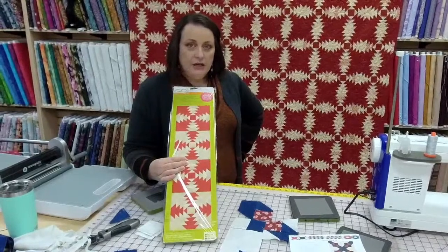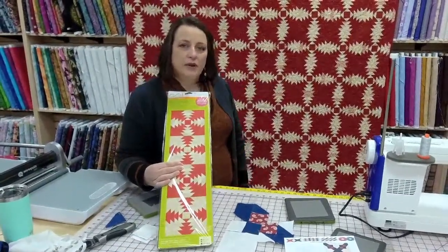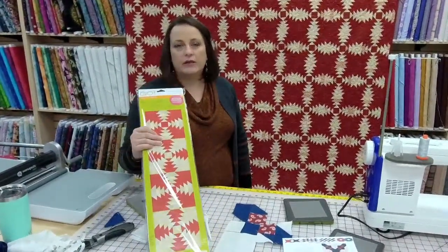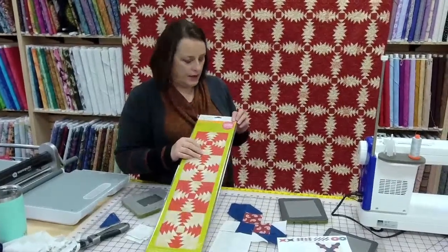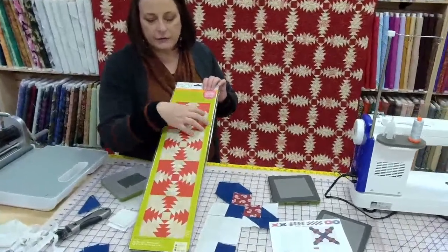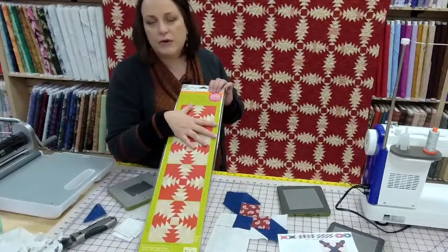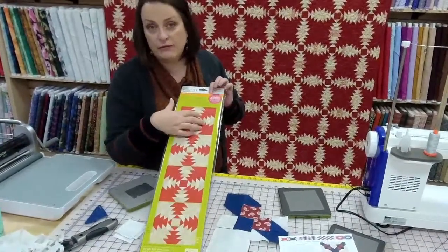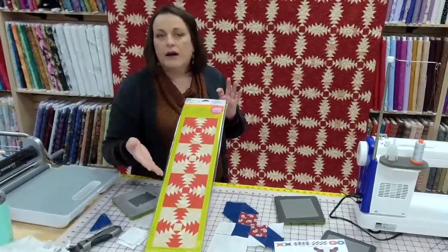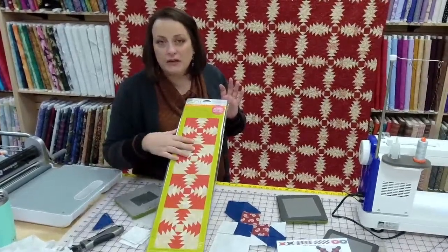But I cut this out in 2 evenings after work. And this is 9x9. It's 81 blocks. And it went so fast. And the way that this quilt is laid out, you've got a section for red, a section for white, and then another section for red. If I had used my strip dies to cut these strips out before I laid it out, instead of rotary cutting them, I could have cut it out even faster. I could have probably saved myself 40 minutes cutting this quilt out.